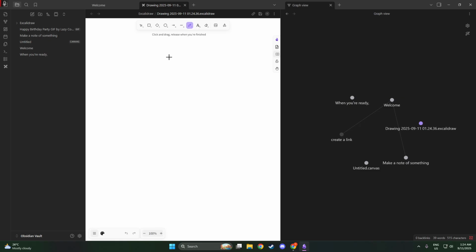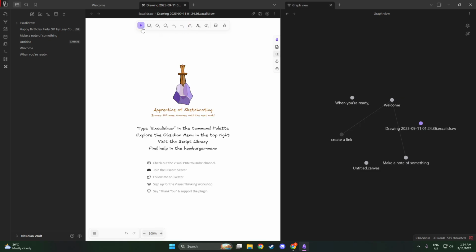In the palette, you'll want to look up commands related to Excalidraw. For starters, search for the command Create New Excalidraw Drawing. When you select this command, a blank Excalidraw canvas will open up. This is your playground where you can start creating diagrams, sketches, mind maps, or any visual representation that complements your textual notes. Experiment with different shapes, text elements, and brushes to make the illustrations exactly how you envision them.